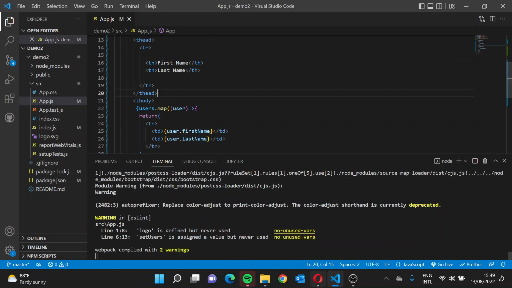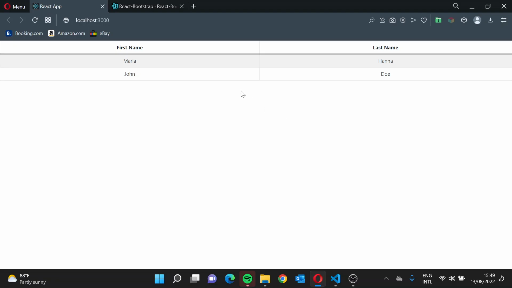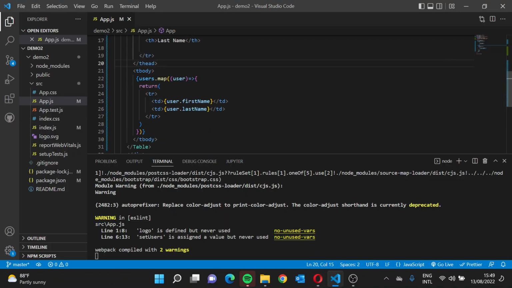So let me save that and go back to the React app, and we can see that we have Maria, Hannah, John Doe. Okay, so that's how we loop into an array and then fetch data from that array and render it on the screen. Okay, so we are going to use this trick a lot in our next examples when we're fetching data from APIs, when we're actually getting JSON objects, or if you want data from databases. Okay, so we're going to see that concept a lot in other videos. So make sure that you really understood what we did today.